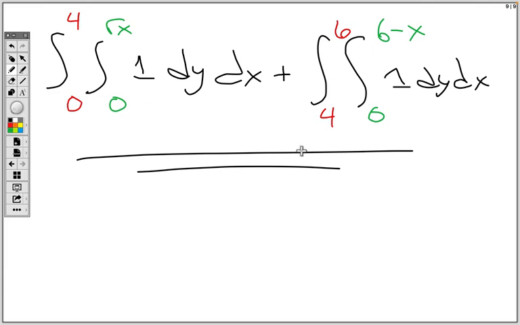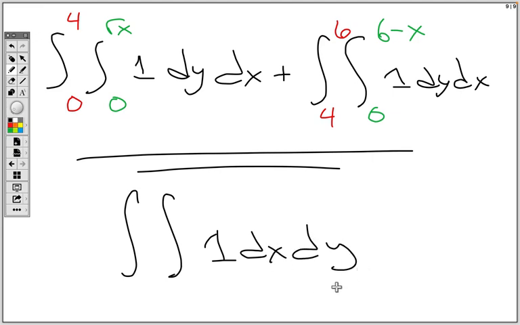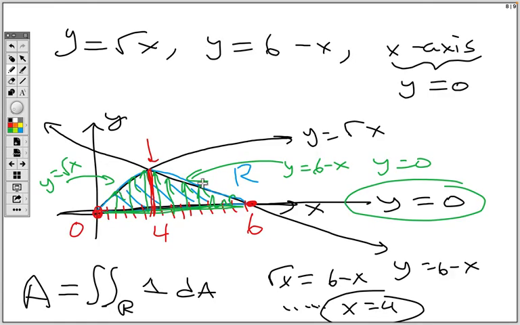Now let's look at what would happen if I looked at it the other way. If I integrated dx dy. So once again, the outermost limit of the integral is always going to be constants. So here I'd be taking this region and projecting it over to the y-axis and seeing what would get chopped up. So here I know that the y equals 0 is down here. If I know that this is x equals 4, then I should get the same y if I plug it into either one of these things. So I plug 4 and I'm going to get 2 out of both of those.